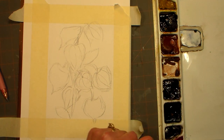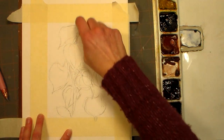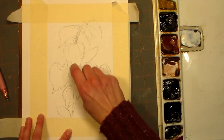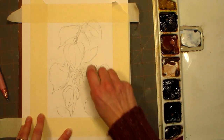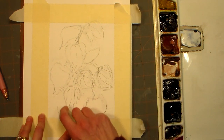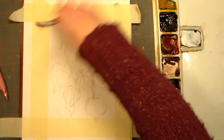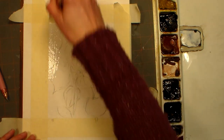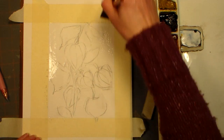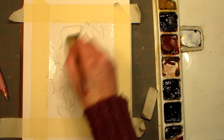That is kind of smudgy, so I'm going to grab an eraser — it was somehow stuck in the bottom of my supply tray. I'm just going to erase a few things. I'm gonna grab a clean dry brush and brush off the crumbs, press down my tape, and add some water. I really should have run upstairs and got fresh water, but this is the freshest I have down here and I think it'll be fine.